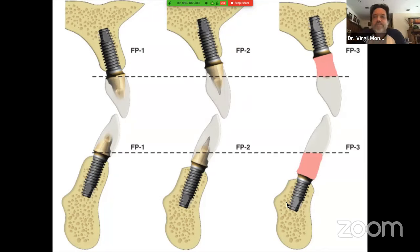This first slide was presented by Carl Misch. On the left, top and bottom, you can see FP1 — where you have your implant and a beautiful crown in position. Aesthetics are maximum and everything looks like you just replaced a single tooth. In the middle is FP2, where the crown is a little elongated — the lab tech can do it with white porcelain, creating a cervical differentiation, or add a little bit of pink. FP3 on the right is where you've clearly lost quite a bit of bone and soft tissues, and you're replacing that with gingiva — acrylic or pink zirconia.